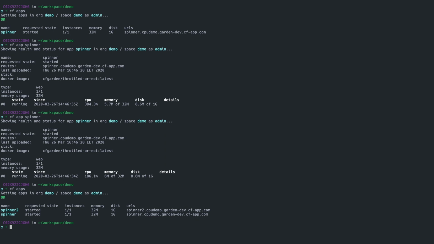This means that the current CPU metric depends on factors that are not visible to the user, like what's the capacity of the Diego cell and how many apps are currently on it, which makes it harder for both users and operators to balance CPU resources. So, how do we go about making this better?